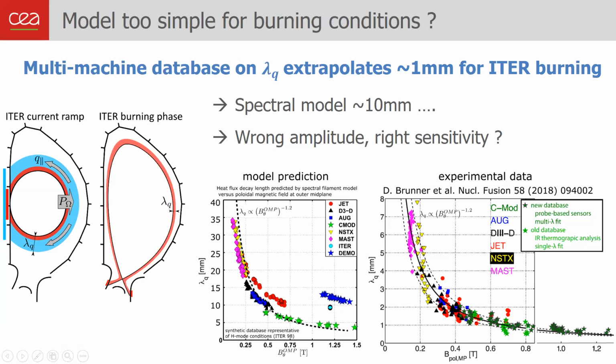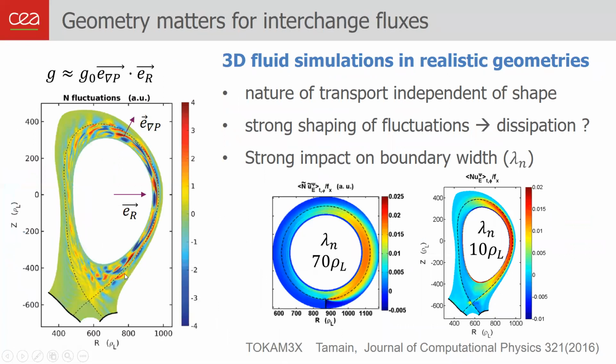But something I have to mention here is the difference of scale. You see that, for instance, in the scaling law at 1 millimeter, the model predicts about 5 millimeters. So it's off by maybe an order of magnitude. And this is maybe due to the shaping effect, which was not implemented in the model. So this shaping effect is in fact quite difficult. We thought about it for some time and we didn't find a way to include it in the two control parameters of the model, which are the loss rate and the curvature effect.